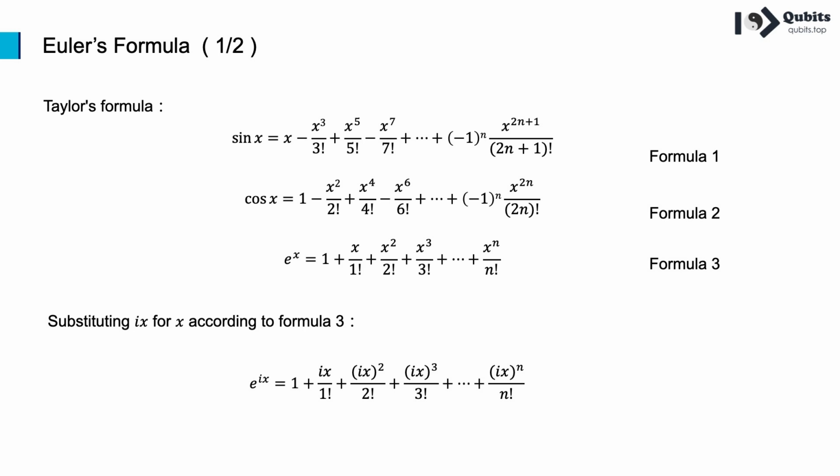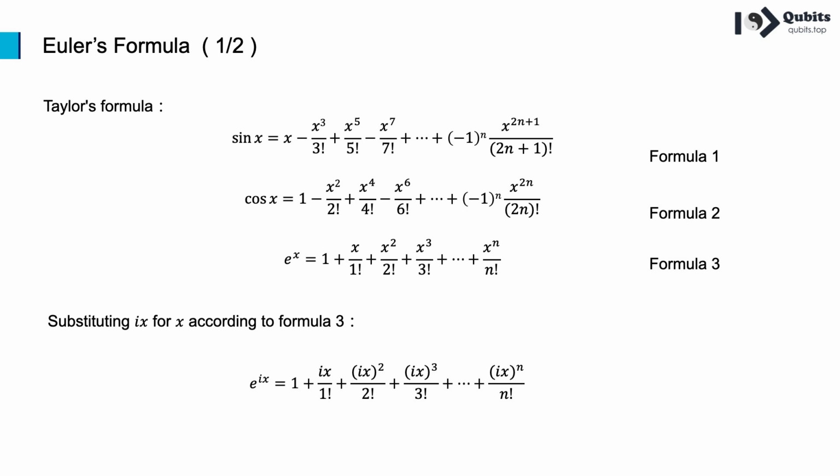The theorem states that any sufficiently smooth function can be expressed as an infinite sum of terms, where each term is a polynomial of increasing degree in a given variable, centered around a specific point. The coefficients of the polynomial are determined by the values of the function and its derivatives at that point. Taylor's theorem has many applications in physics, engineering, and other fields. It can be used to solve differential equations, approximate solutions to complex problems, and analyze the behavior of functions in various contexts. We expand sine x, cosine x, and e to the power x into infinite series.